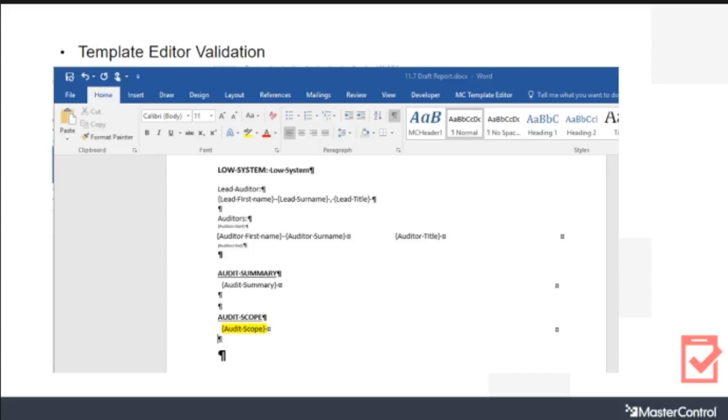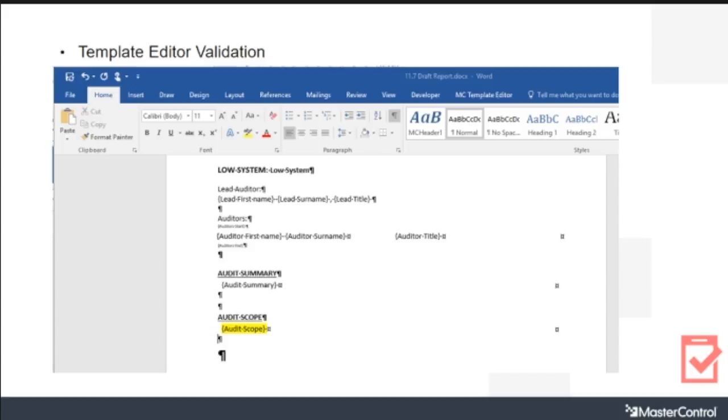So there are visual clues to tell you if your tables are set up correctly. If you click on this little button here to show you paragraph marks, any tables will have these little star kind of symbols. So if you look out for these star symbols, you know that your fields are correctly in tables. So we've got one in here, and these show you that this is the end of the row of the table.